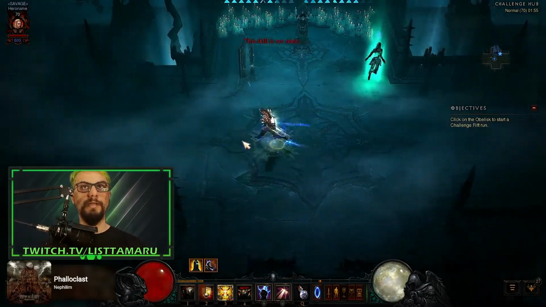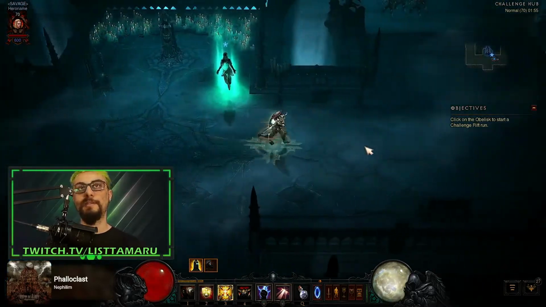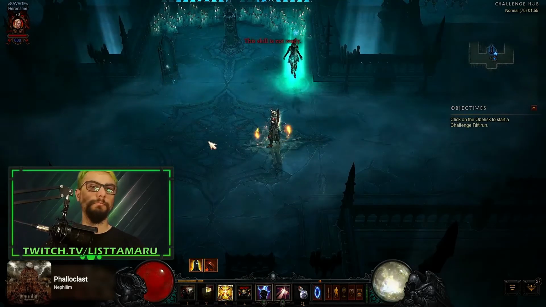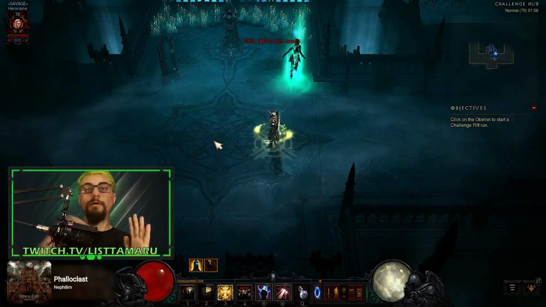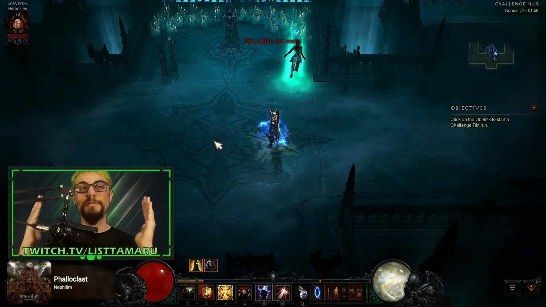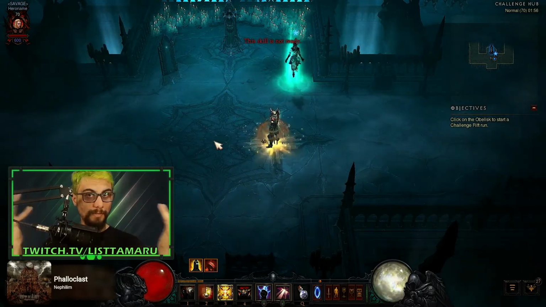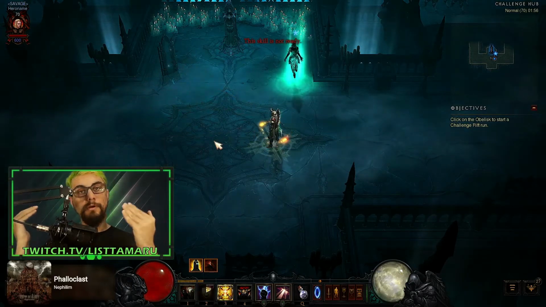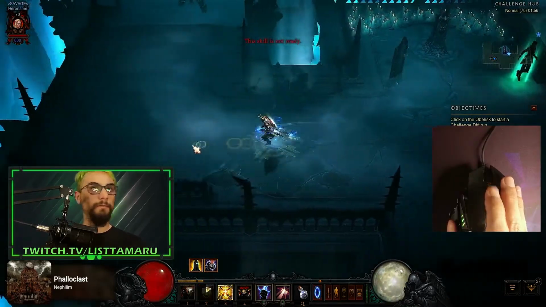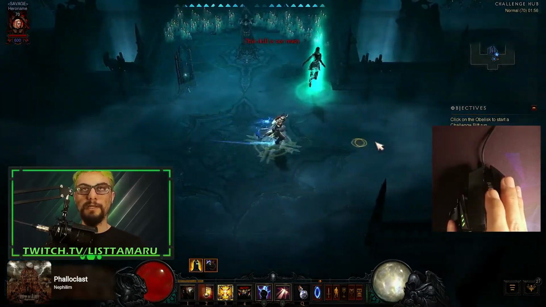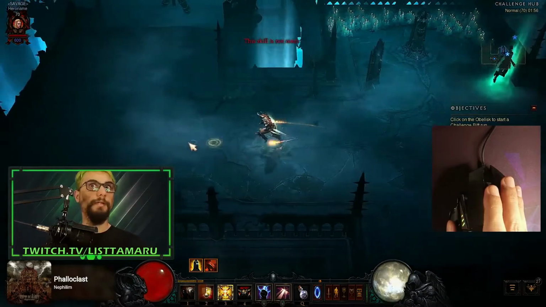Now notice that if I hold down my left click to walk, it stops. It's not being cast anymore. If I let go of my click, boom, it goes off. So if you hold down a click, either left or right click, it will stop your autocast. A fix to that is using the force move on scrolls up and down. Now, if I just scroll up and down real quick, it keeps going off.